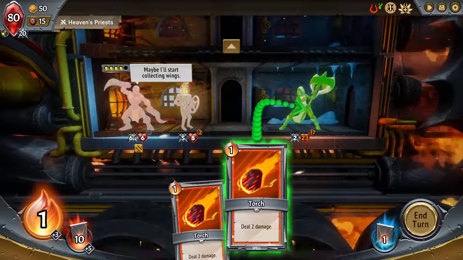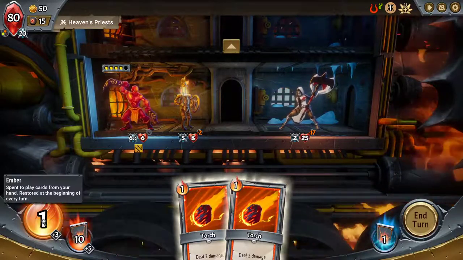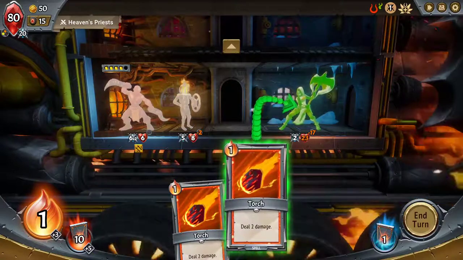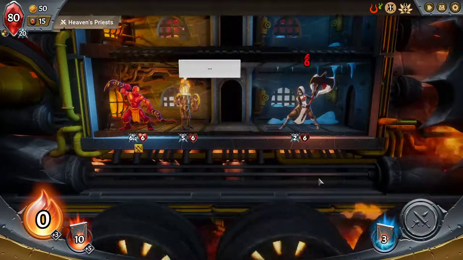Oh, we have another torch. We have plus 3 mana? Oh no. It just tells us what's happening next turn. Interesting. Well, that guy's not quite dead.